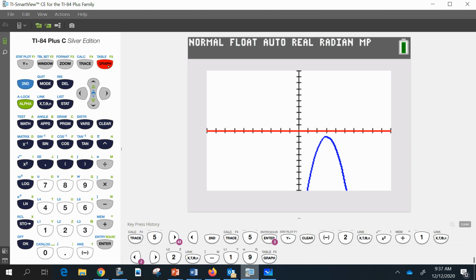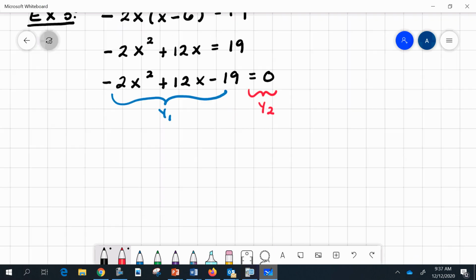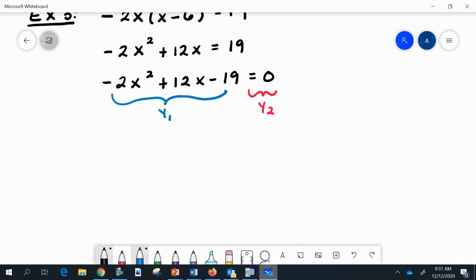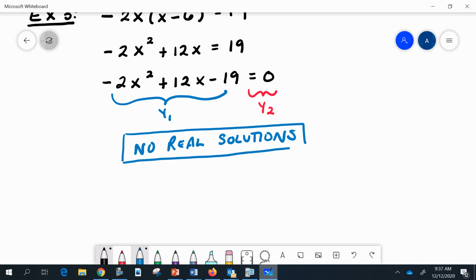And so the real solutions are where the parabola crosses the x-axis. There's other types of solutions that we're going to learn about in this unit, okay? And that is another disadvantage of the graphing calculator, is if the parabola doesn't cross the x-axis, we can't give the solutions or the roots. So in this case, we're going to call this no real solutions. And we will certainly learn later on what those other types of solutions are, but for now, we just say no real solutions. And that is another reason why we need more graphing methods, because the calculator has limitations.